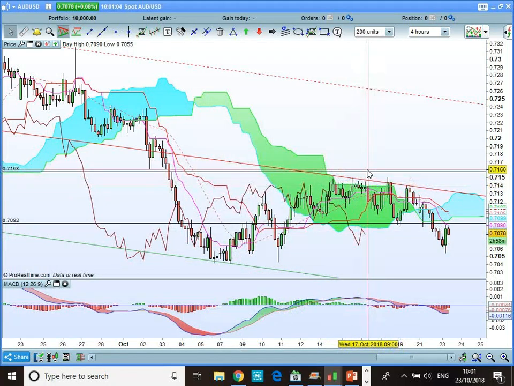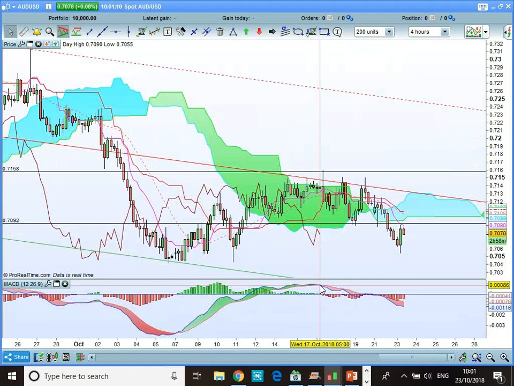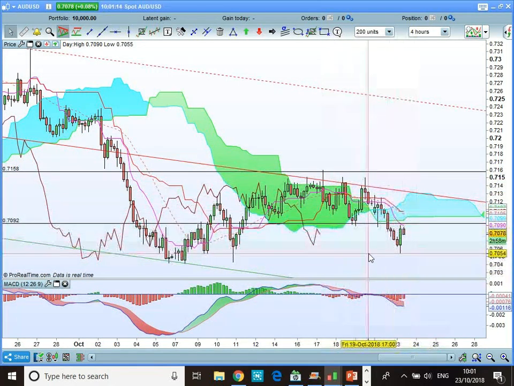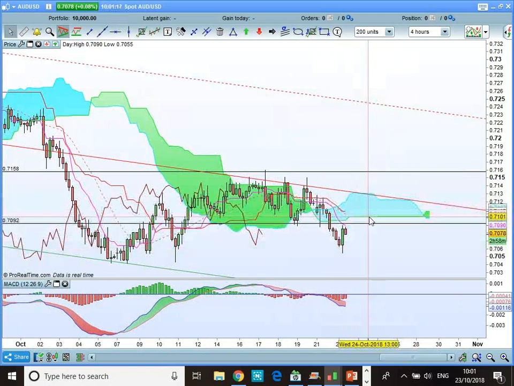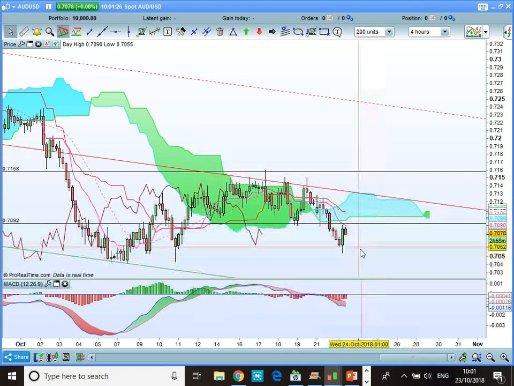And then we had to go short when the resistance held and the price action failed. Got our MACD signal here as well, and then it went to the downside. Now in this case, it did not manage to find support at the 0.7101 line, which is the bottom end of the cloud chart resistance there.